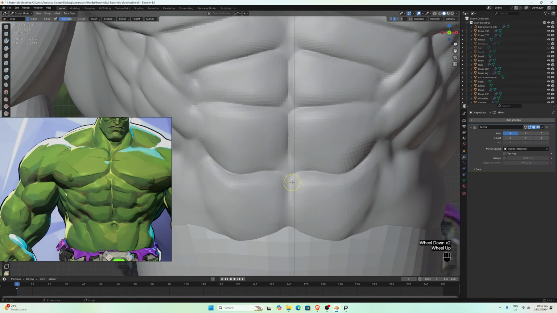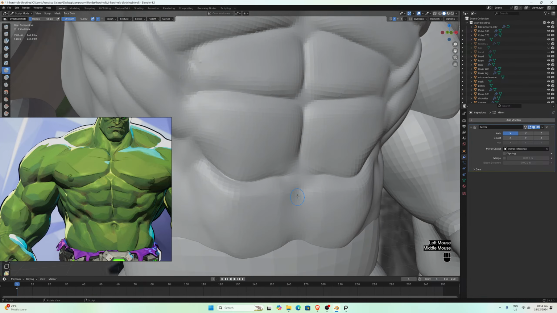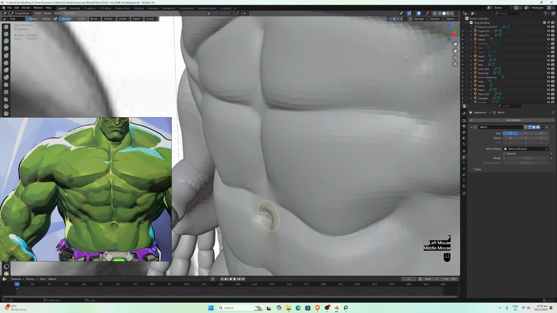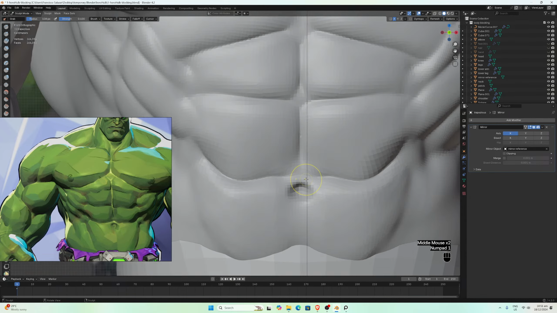To do that, let me smooth this division more, and also this part, and here is going to be this one. I'm going to use this brush. Okay, we can work with that for now.